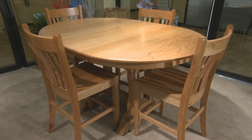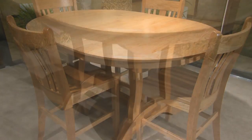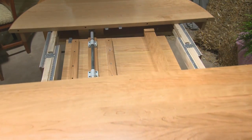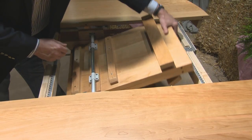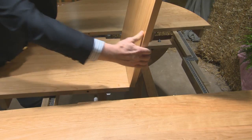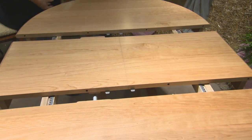Speaking of easily expandable pieces, let's take a look at the crescent counter-height dining table. Curved legs resting atop a trestle comprised of beautiful arcs of wood set crescent apart visually. Yet it's the table's butterfly leaf extension that really moves all who see it in action — a well-thought-out work of functional art. The table is effortlessly expanded by one person, and the leaf slides into place complete with apron for a seamless design.